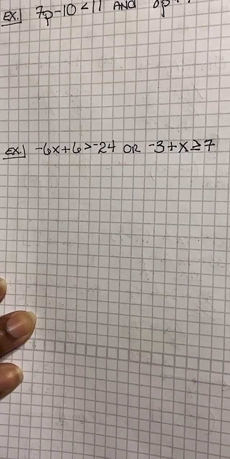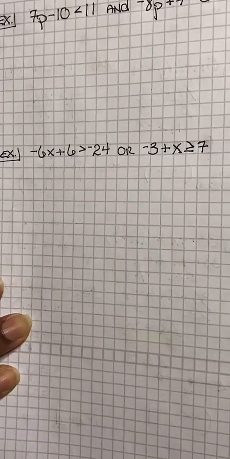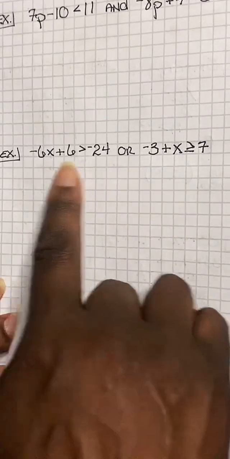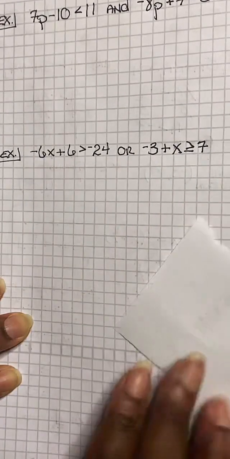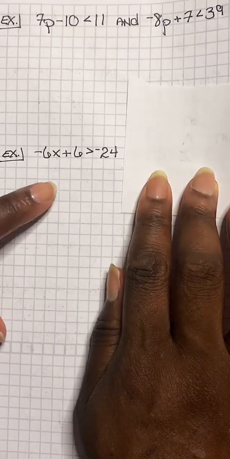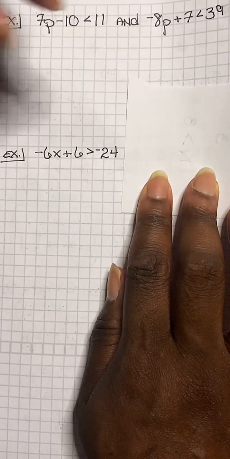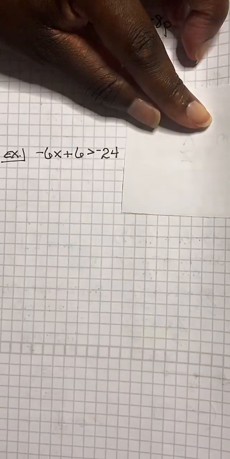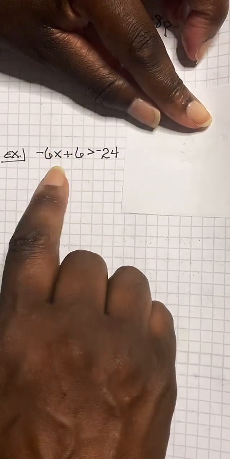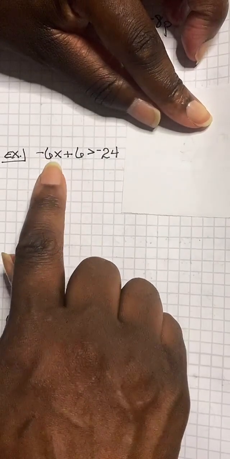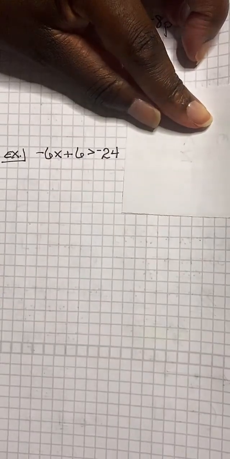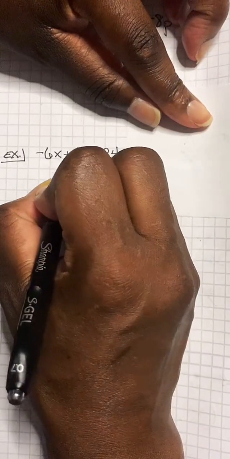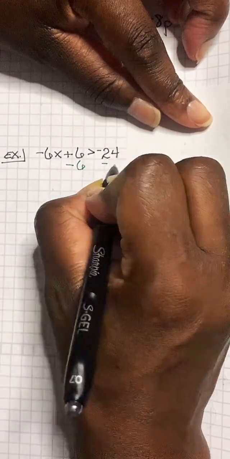All right, so let's take this one step at a time. As you can see, we have two different inequalities. Let's cover up this bad boy and focus our attention on one. So we have negative 6x plus 6 is greater than negative 24. So we want to solve for x. So right now, it's you and your boo. Here comes this positive, happy person, and they're just messing things up. So you always want to do the opposite, the inverse. So I'm subtracting 6 on both sides.